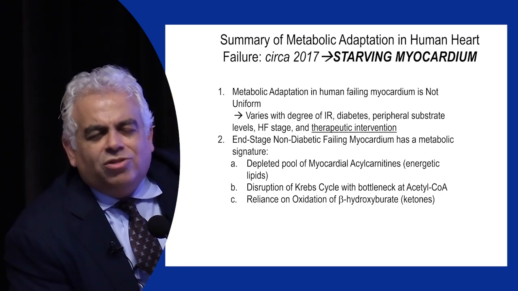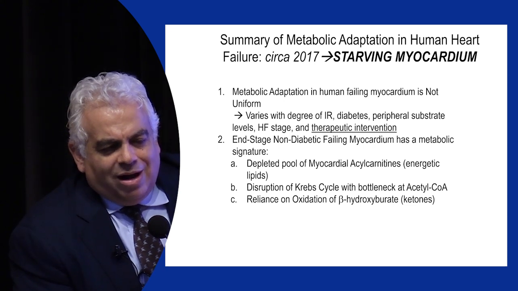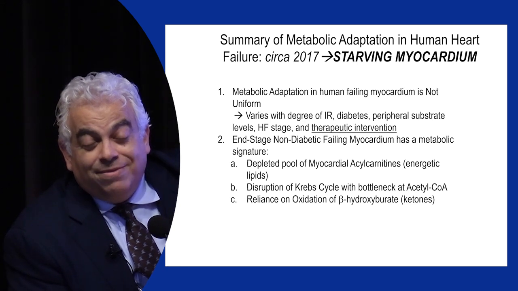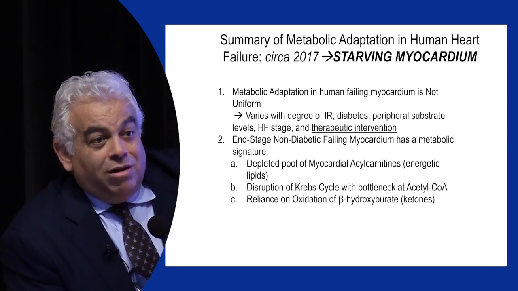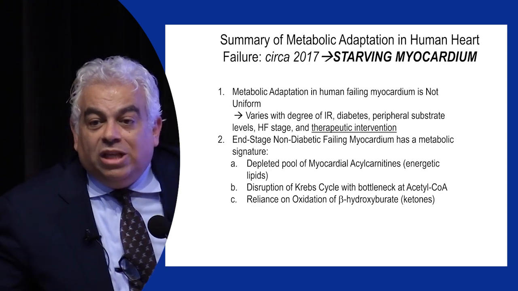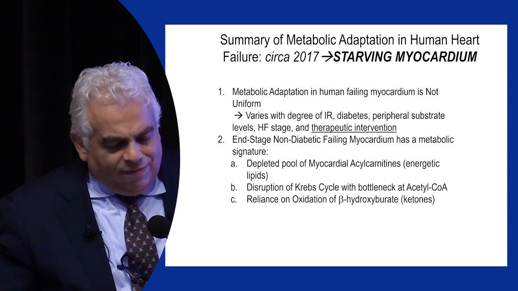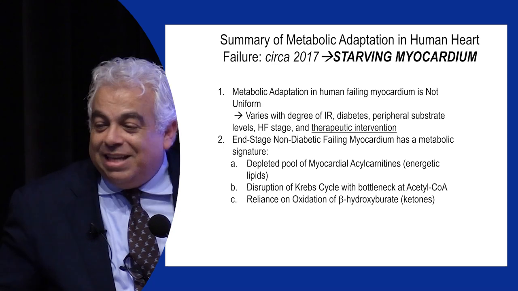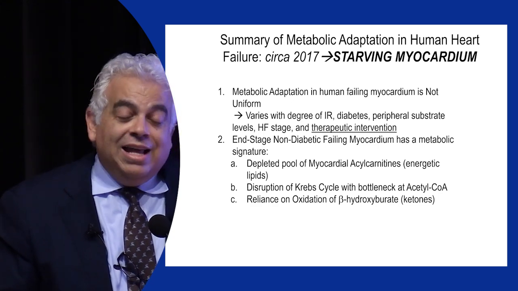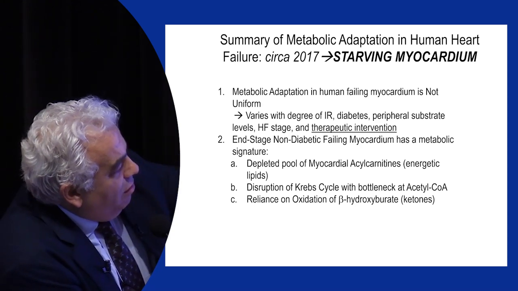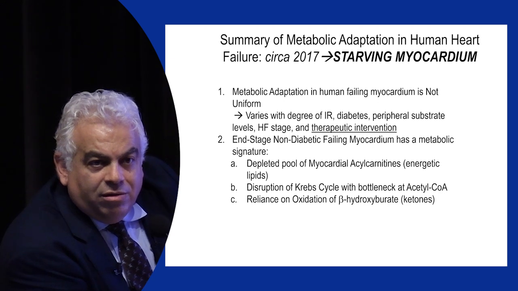Our theory — that we had more evidence for, though not solely our credit — was the starving myocardium. This goes back to cardiac MRI studies at Oxford looking at ATP cycling: the failing heart is deficient in its daily ATP cycling despite adaptive mechanisms. It's running out of fuel. Dr. Stefan Neubauer at Oxford called it 'an engine out of fuel,' and that's a good way to put it. As cardiologists and cardiac surgeons, we try to make the heart more efficient — if you don't, the heart just keeps failing.